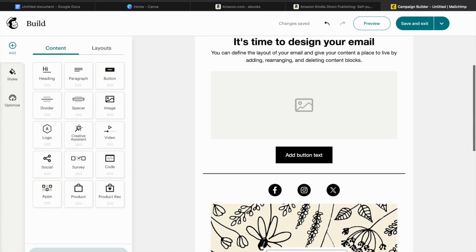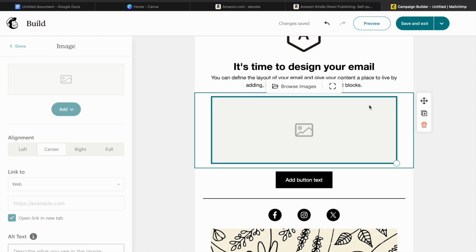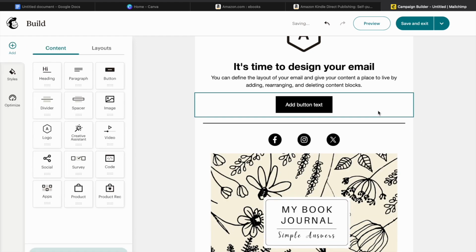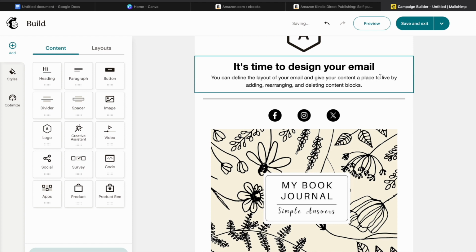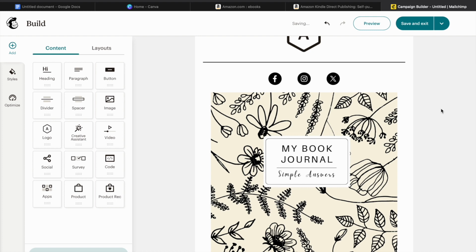And if you would like to remove a section, so let's say I would like to delete this section, all I would have to do is select it, then tap on remove block, and I could also tap on select and remove block right there. So I could remove this entire section right here if I wanted to, by simply selecting it.